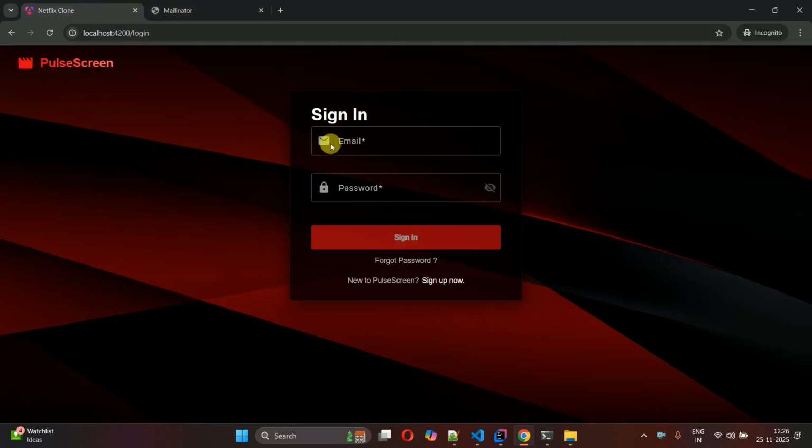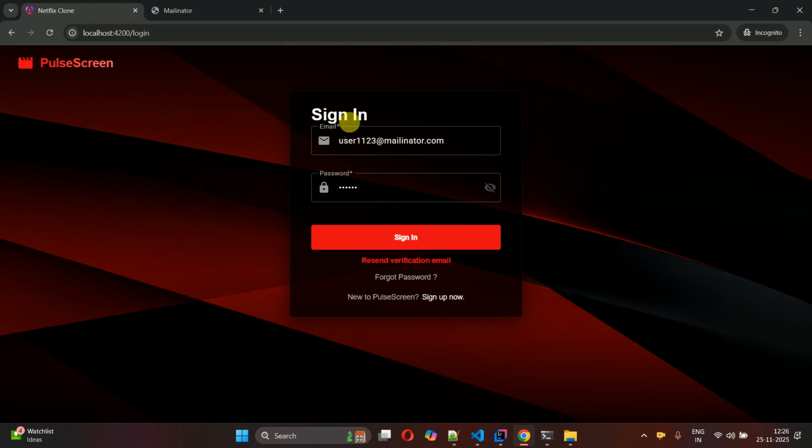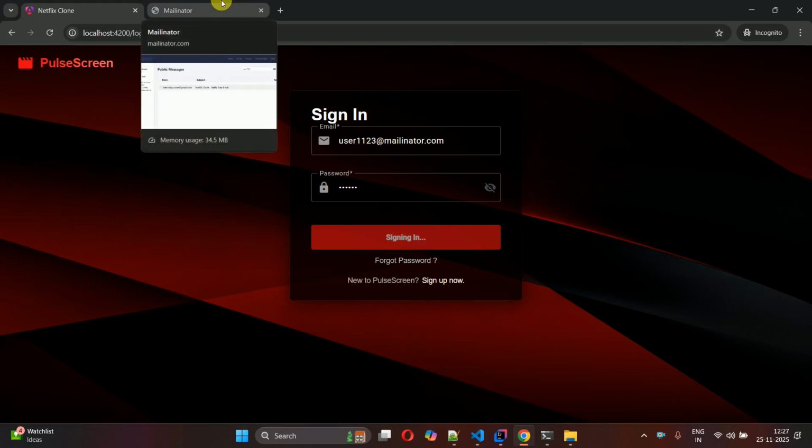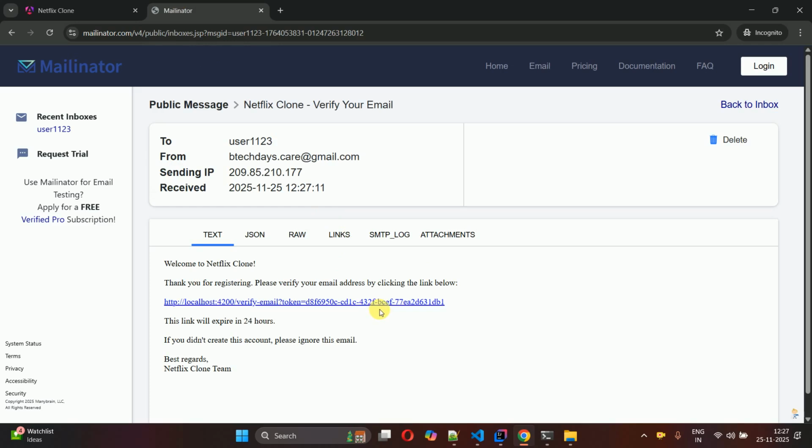Now I will try with the same password and email address. So I'm just going to change it to 3, and I'm going to enter 1 2 3 4 5 6. So if I try to sign in, we are getting an error message: please verify your email address before login, check your inbox. So you can see, right, if I click on resend mail, it will again send a new mail to us. So let's check and see. Here we are expecting to get one more mail. You can see here the token will be changed this time.